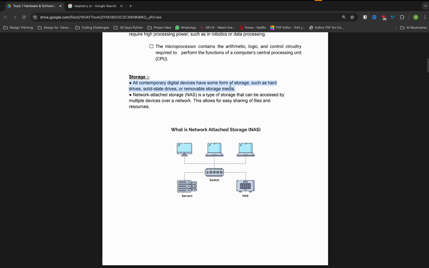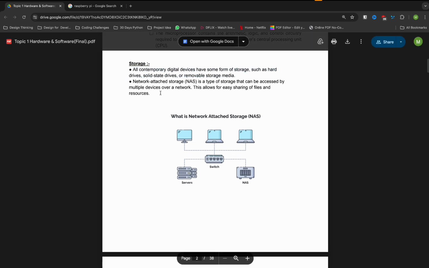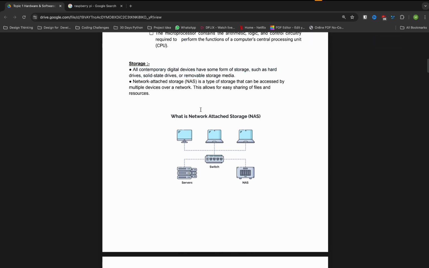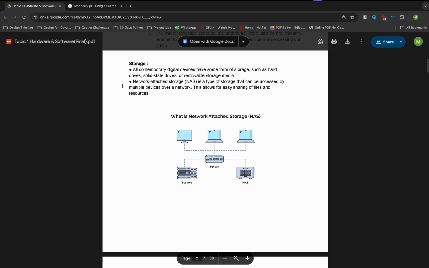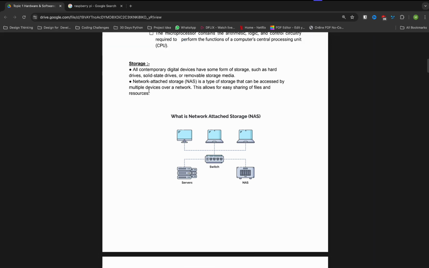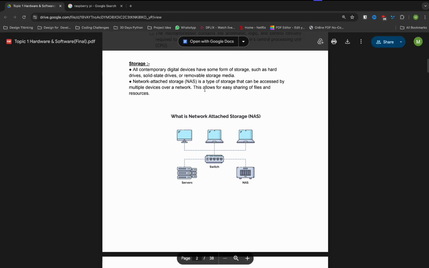Then we come to network attached storage, a type of storage that can be accessed by multiple devices over a network and allows for easy sharing of files and resources. Network attached storage is an important topic that comes up often in questions.